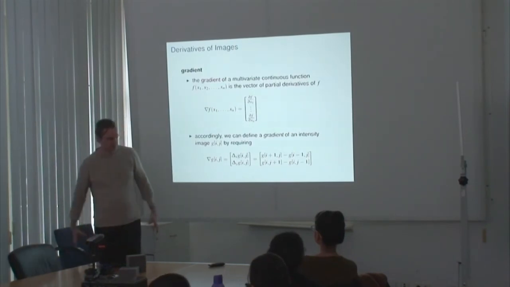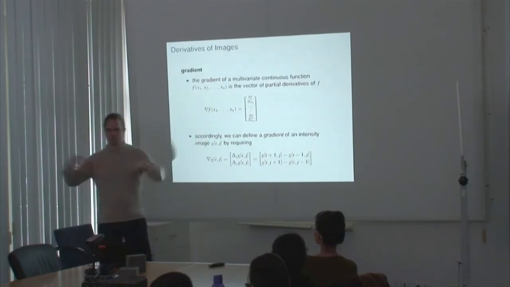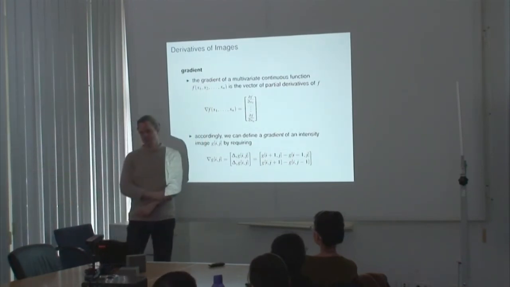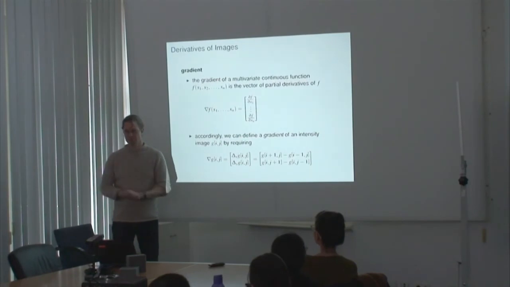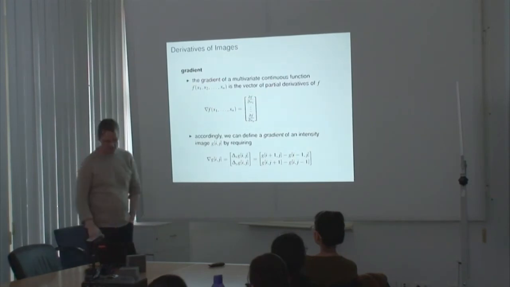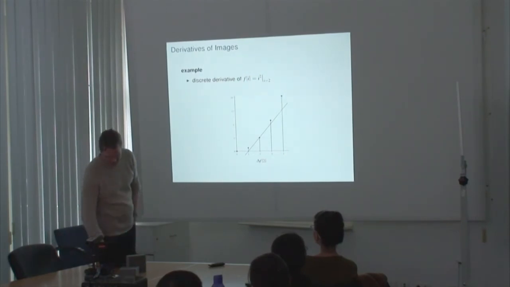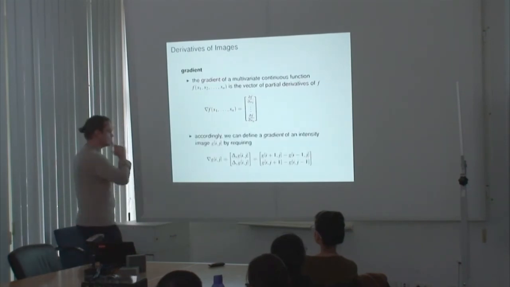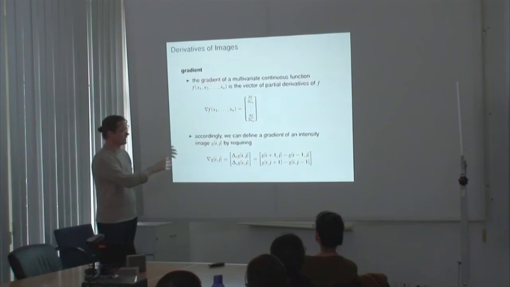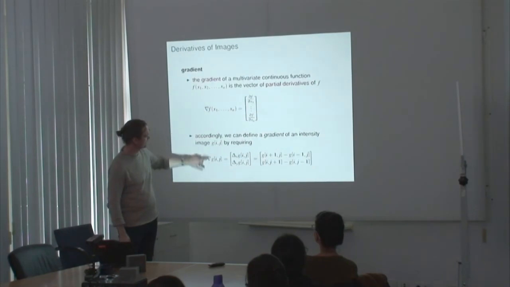Why? Because it's not really clear how to derive a discrete function. And so we somehow have to carry through this idea of derivative from above and below to the case of discrete functions. And there are many different ways as to how we can do that. And this is just one. I'll check if in this picture I indeed divided it by 2. It looks like I did. Yeah, you're right. So maybe I'll come back to that later. But now, this is how, for the time being, we adapt this from the continuous case to the discrete case.